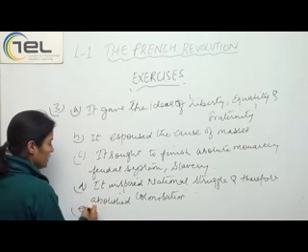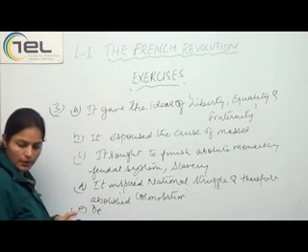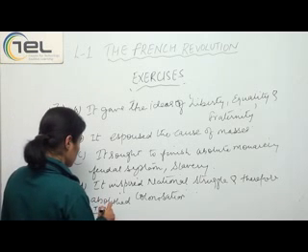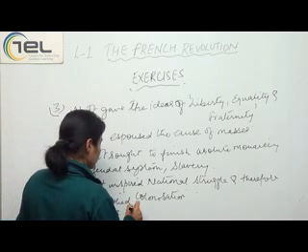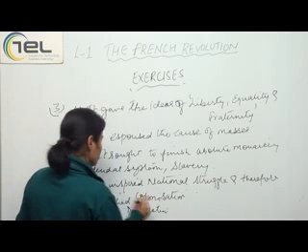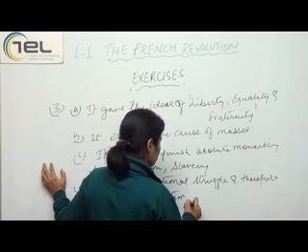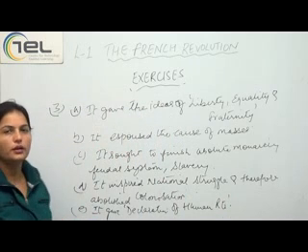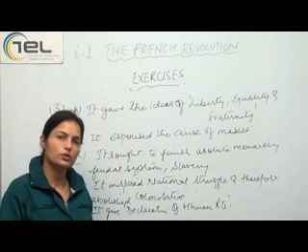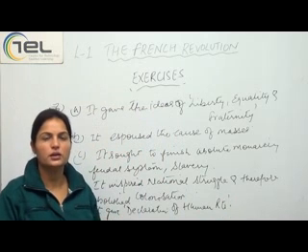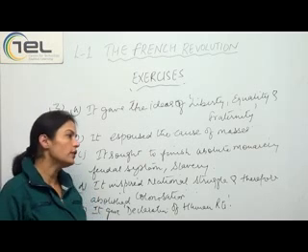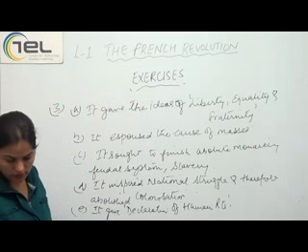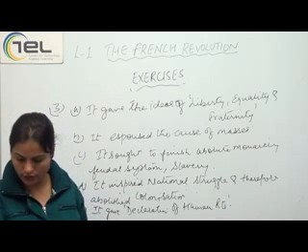Most importantly, it gave the people the Declaration of Human Rights, which was adopted by almost all the countries of the world, by almost all the constitutions of the world. In USA in the form of Bill of Rights and in India in the form of Fundamental Rights. Then the fourth question is, draw up a list of democratic rights we enjoy today whose origins could be traced to the French Revolution.